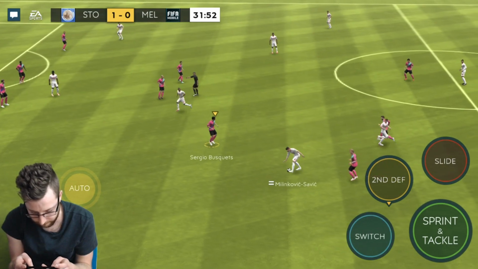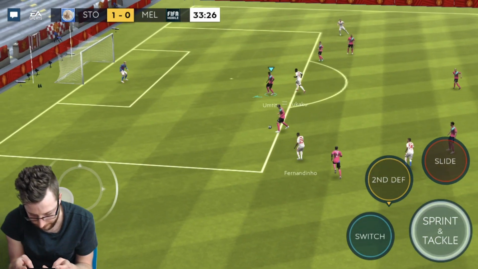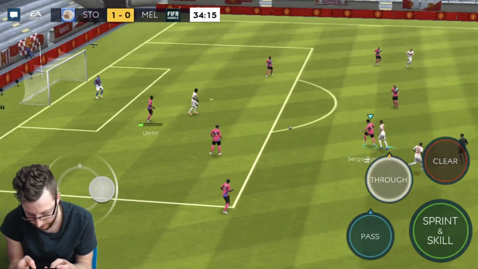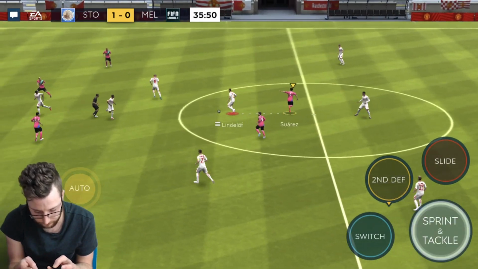This is a series of events that we shouldn't be doing right here. But let's try it out. Okay, in the middle. PK. Oh, nice. They try to get past on that one. Didn't work. Arthur's going to bring that up. Suarez. Run towards it.